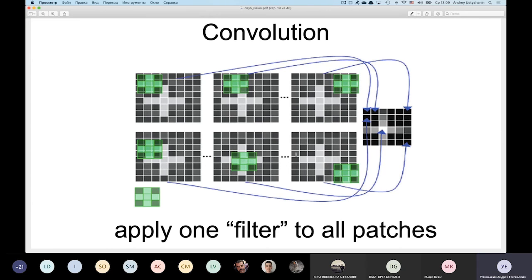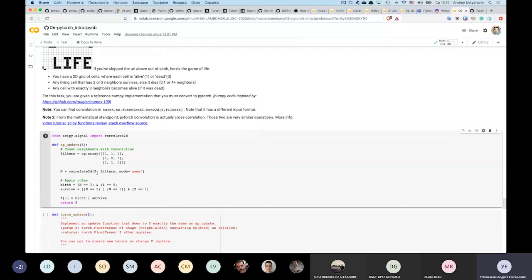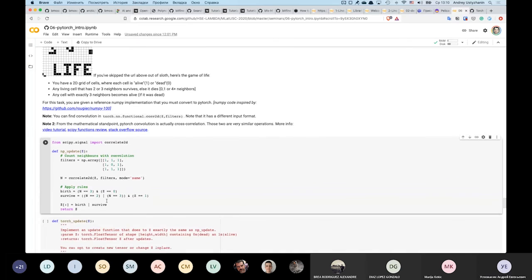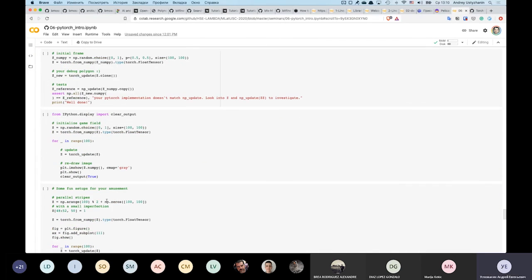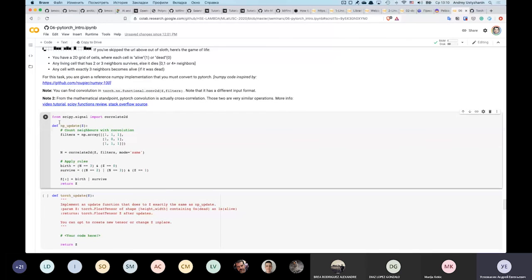And to compute this game of life, you would just use those rules of convolutions. You just apply this simple 3x3 matrix to every position to count the number of neighbors. It is the only way how you can compute neighbors of a given cell. So if you apply this convolution to every position, it will give you the number of neighbors around this position. It is actually quite efficient to code this game of life using PyTorch, simple syntax, I would say.